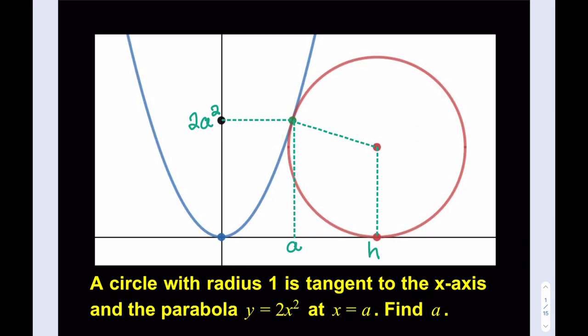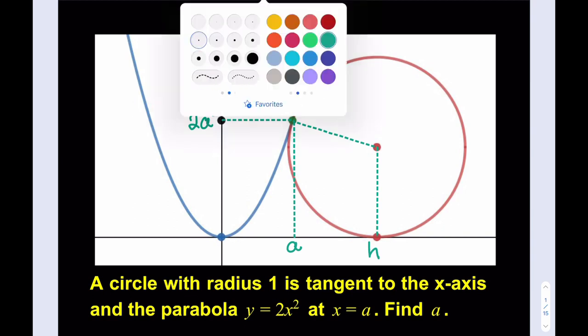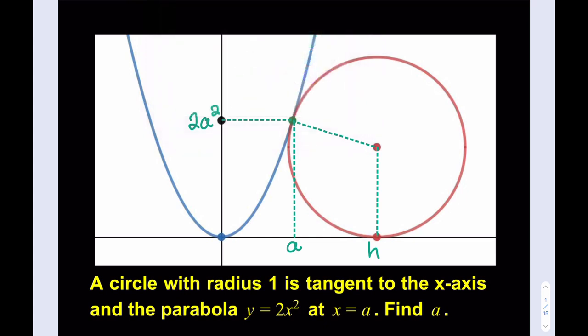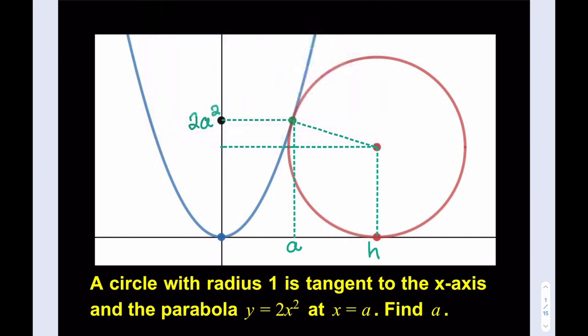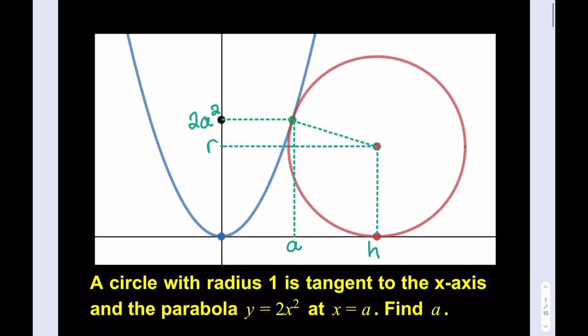And the x-coordinate of the center. What about the y-coordinate? Okay, let's go ahead and connect it to the y-axis. And then you will notice what that's going to be. So let's make this connection as well. All right, with the dotted line. And then we're going to be getting something nice here. Okay, so what is the y-coordinate of the center, right? Since the circle is tangent to the x-axis, it's supposed to be r. So the coordinates of the center are going to be basically h comma r, which is nice because that's going to help me write the equation of the circle.